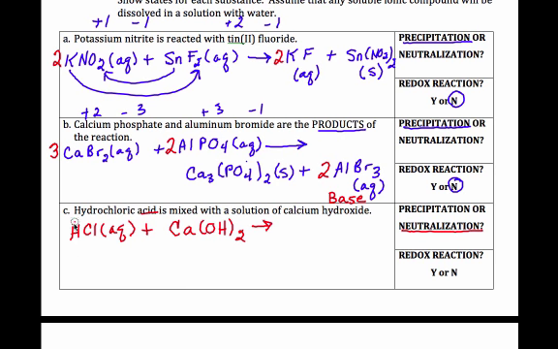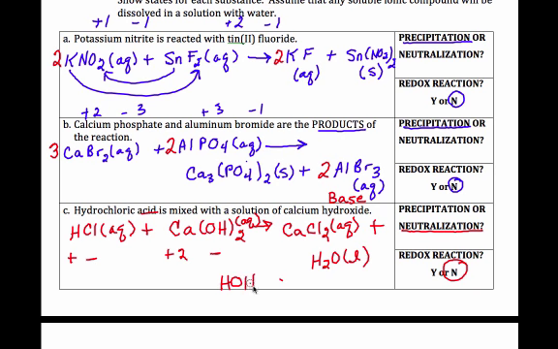So our H is our positive, our chloride is our negative, calcium's +2, hydroxide's -1. So we must make a salt. Neutralizations always make a salt plus water. And the formation of that water, that liquid water, is our driving force for this neutralization, and no double replacement or never redox. Now, if you wrote your water as HOH, I'm not going to mark off on you for that. That's especially helpful to do when water is a reactant for these.